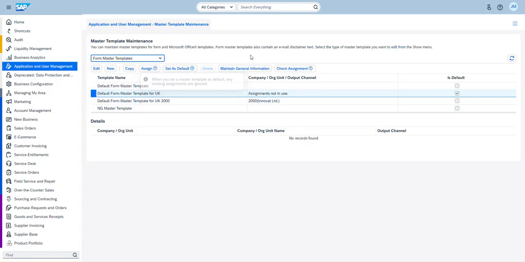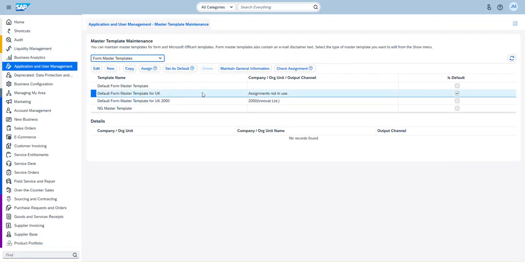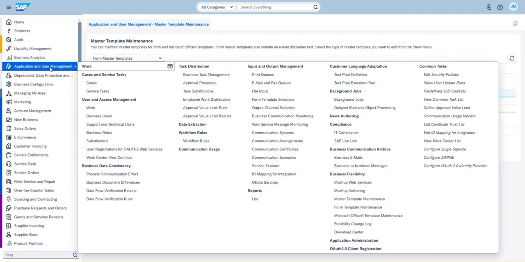Other information like the general information, where you maintain the general information of the template, like the language, the form template information, the name. You can customize all this. It's very easy for you to do that. All right, I'm going to close this and switch to the main form template. So to customize the main form template, in this case, we are talking about the credit memo template.